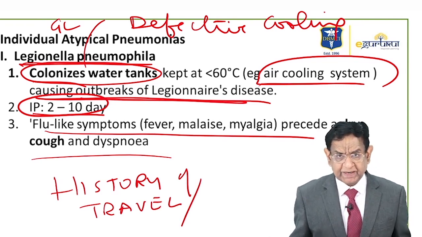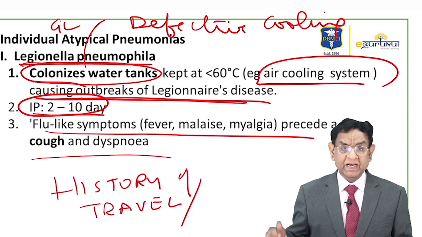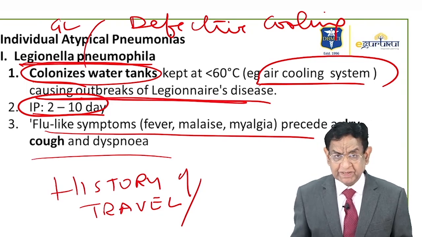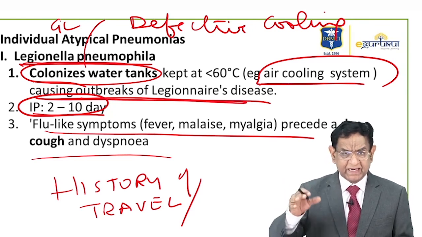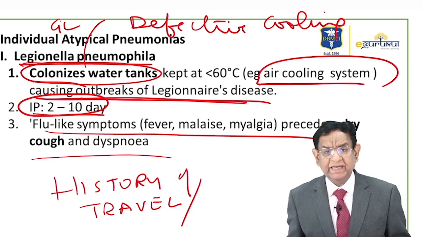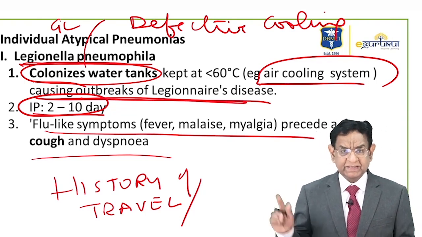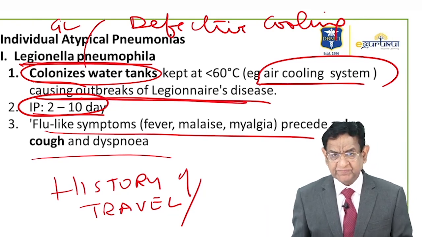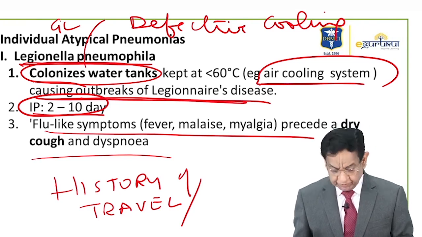If you are suspecting, the history may give you a clue. The patient says, I went for a conference for 2 days in that city. You have to dig out the details, and then you can ask, do you know any of your colleagues who attended? Oh yes, my colleague who attended the conference is also suffering from the same. That is really going to help you get a clue that perhaps you are dealing with Legionella pneumonia or infection.